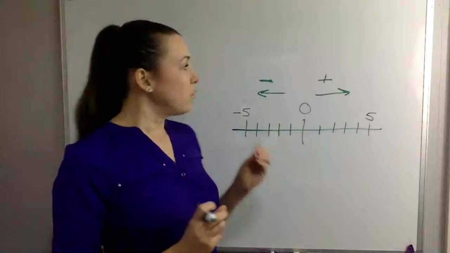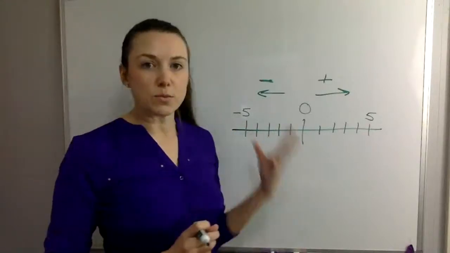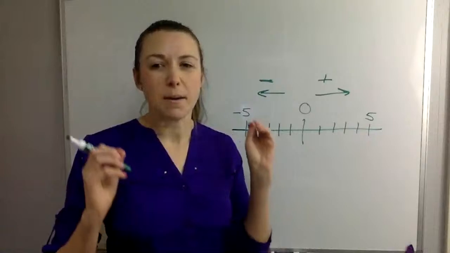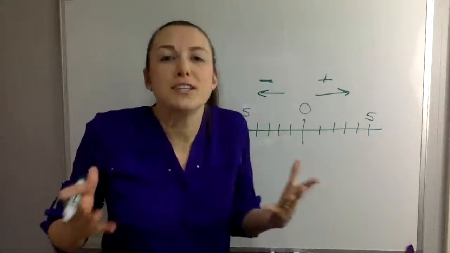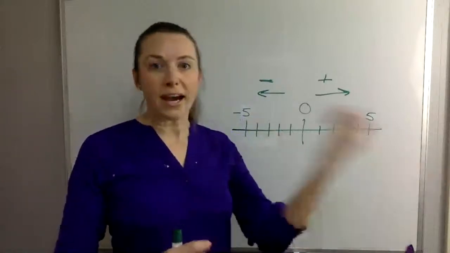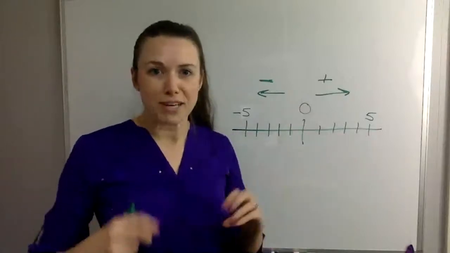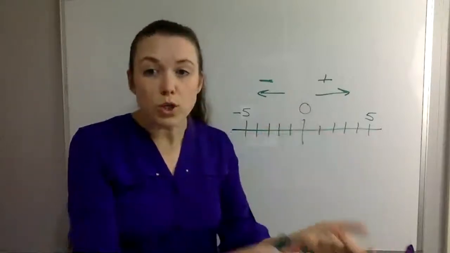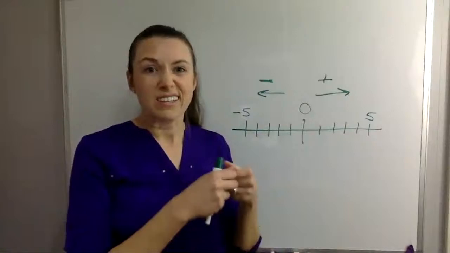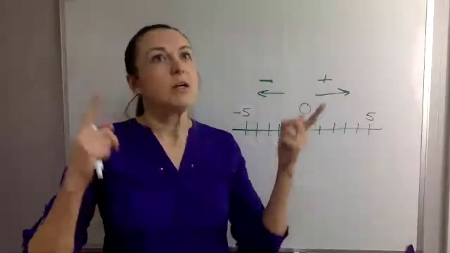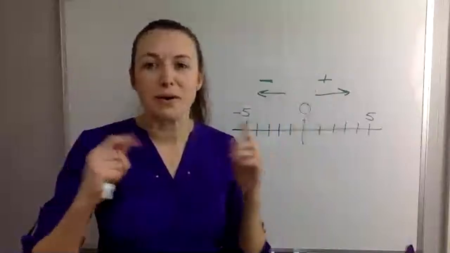So when we are adding and subtracting negative numbers, I want you to think about it as money, because we can understand money, right? We add money to our pockets when we earn money or somebody gives us money, and then we take money out when we are paying something or giving money away. Okay, so that sometimes helps us remember what we're doing here.